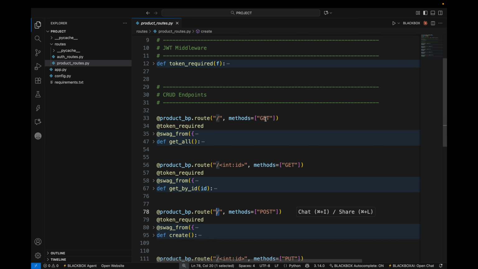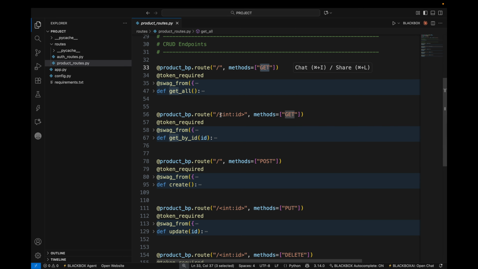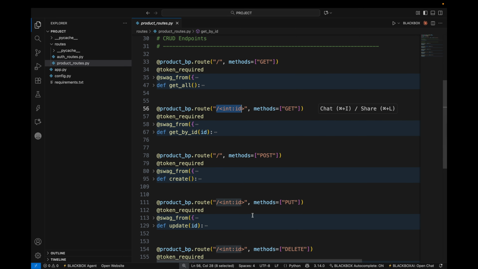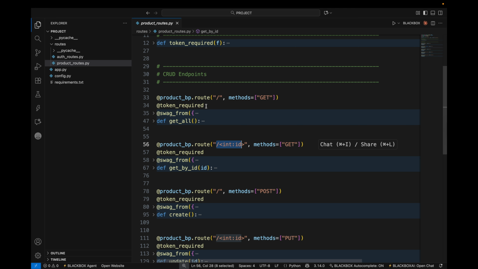In the same way I am using the get method to get all the data, and I am creating the post method for the product. And similarly the put method, where the path will be the same, but the action of each method will be different. Everything is passing the ID, but each method is different, so a different action will be done, okay?